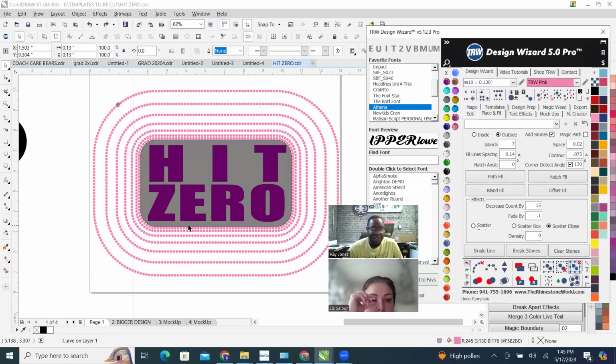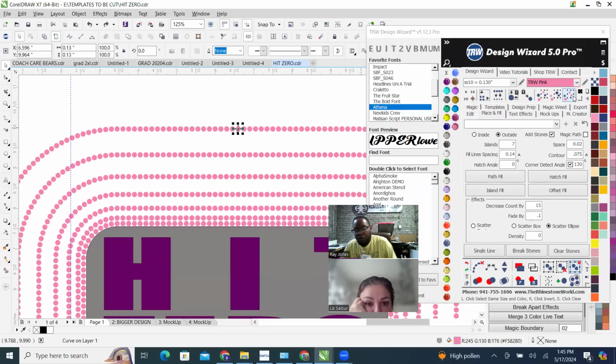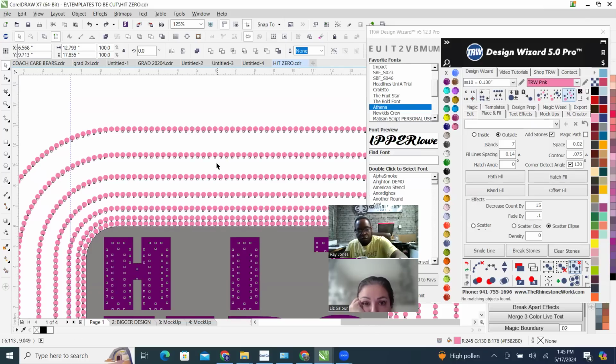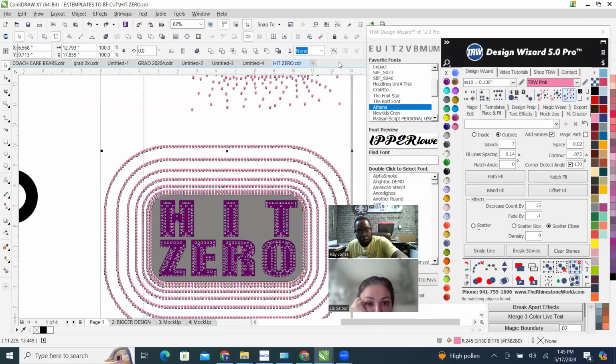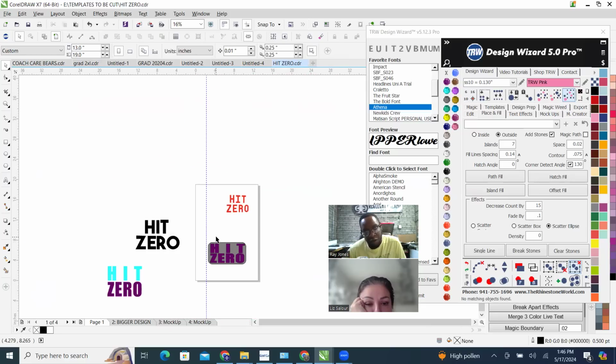See what I mean? Perfect example happened right on time, just to show how long it takes to go backwards and do it all over. Boom. Wow. Okay. That was a lot of stones.